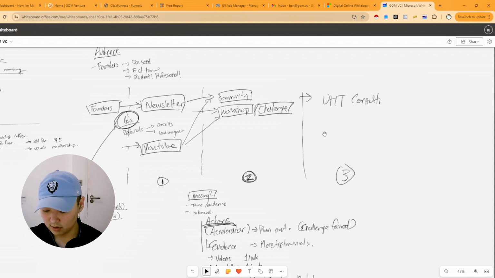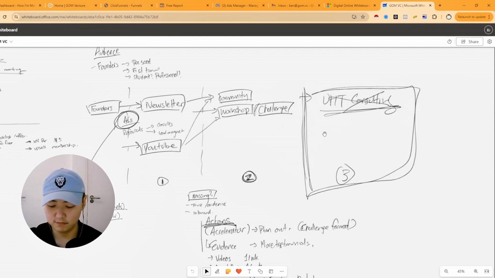But that's not really the goal with this particular program that I'm trying to run. And so I've left this out. This is an option, but I've left this out because the whole point of GOM Venture Club is that I want to work with more people. I want a way to help people that isn't just me consulting them one-on-one.